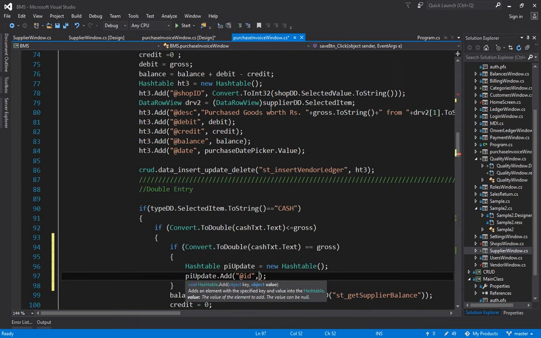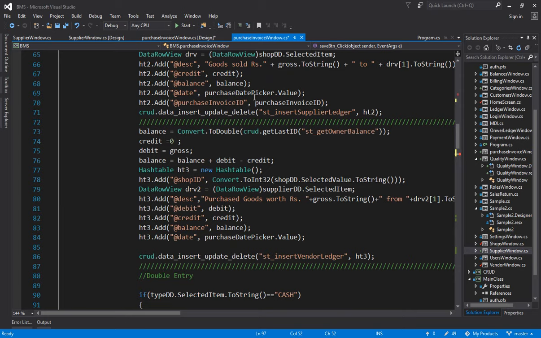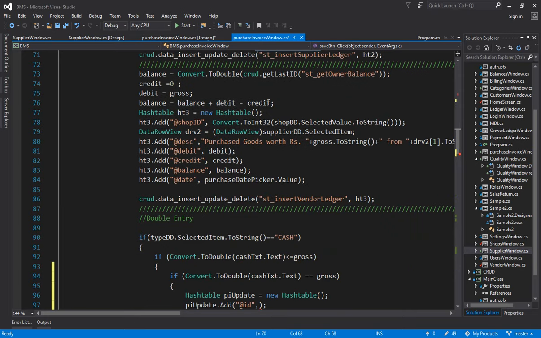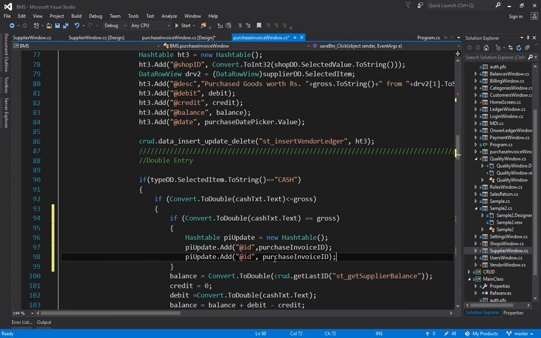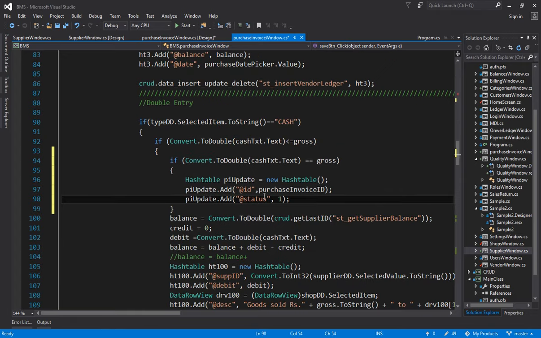So you have taken the purchase invoice, the last purchase invoice id here. Okay, so this is the purchase invoice id on which you are dealing with. So you can write here purchase invoice ID and then copy and paste, and here you remove this, and if the amount is equal to this, then the status should become 1. I hope it is clear to everyone.